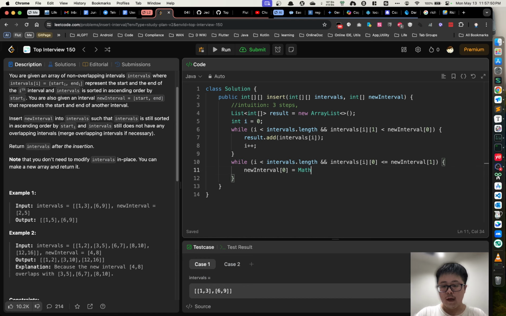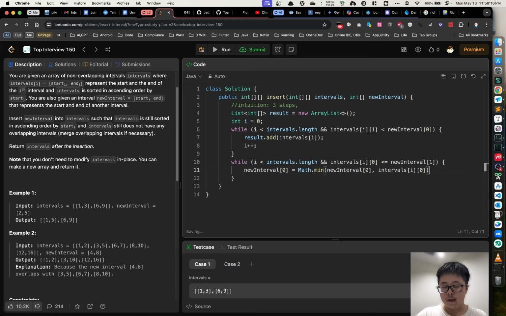We have to take the minimum number between, using math.min, new interval of 0 and intervals of I of 0.